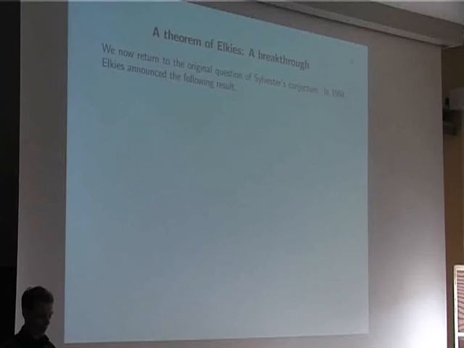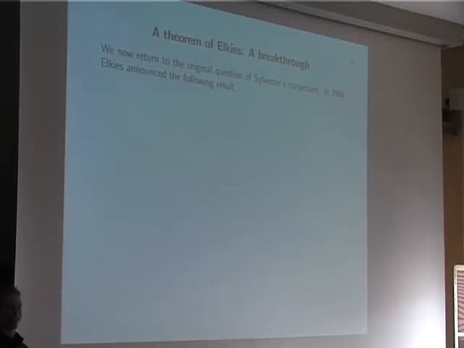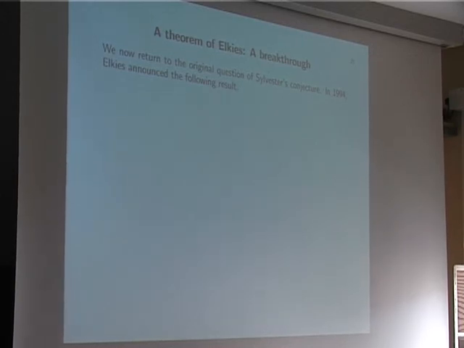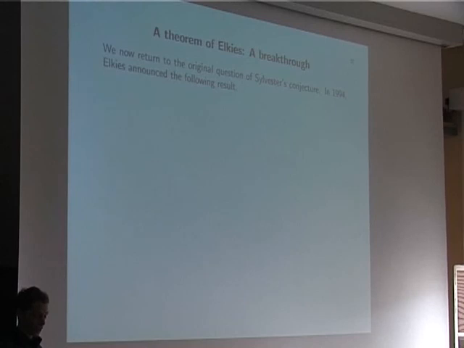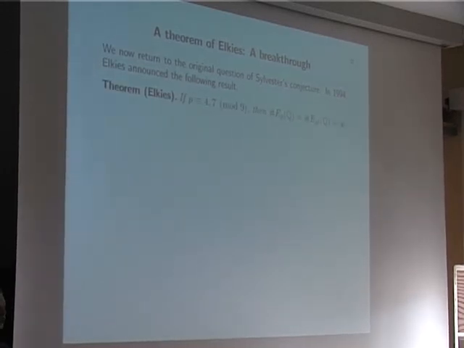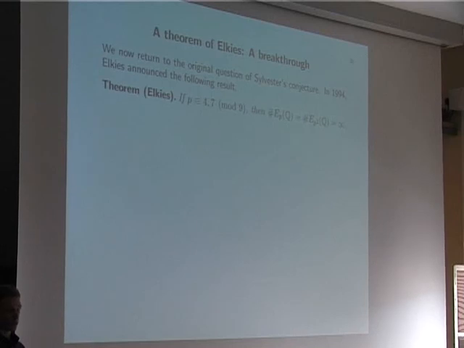So let's get back to what we were trying to prove. I mean, that's not a bad idea in mathematics sometimes, just solve a different problem that you can solve. But anyways, so already 12 years ago, Elkies announced the following result at ANTS 3. He said that he could prove Sylvester's conjecture if P is 4 or 7 mod 9. So you could prove that x cubed plus y cubed equals P and also equals P squared. They both have infinitely many points.